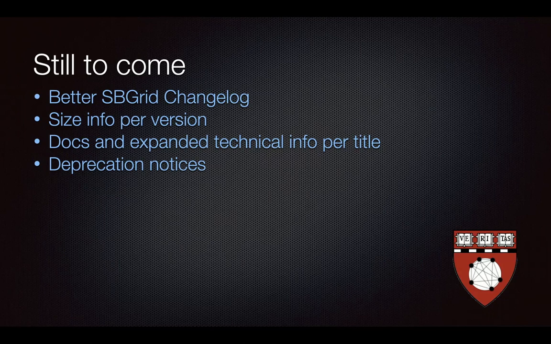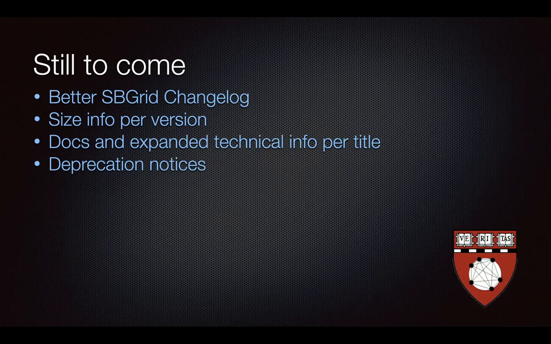One thing that we should clearly have that's not present now is the size information per version. Right? If you install a version, you want to know how big it is. Are you installing a gig of software or 50 gigs of software? That's a big difference. So we have that in progress. We have that built into our backend now, and we just have to do the last bit of work to make that visible. So that's coming very soon.